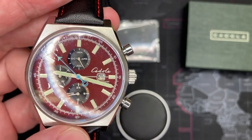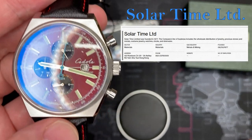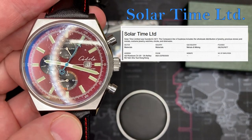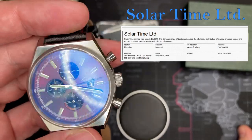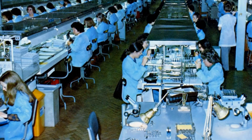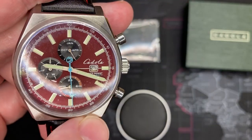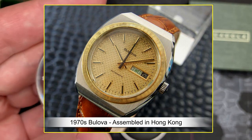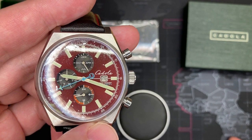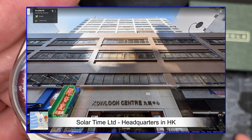What happened here is there's a company called Solar Time Limited, created in the 1970s. They were part of a movement when everyone else started making watch movements during the early parts of the quartz crisis. The quartz crisis - quick history - is when Japan and others started making digital quartz movements and Switzerland really started to get hurt. A lot of Swiss brands started producing watches in Hong Kong. Solar Time Incorporated was an example of that, created by a bunch of UK and Swiss watch conglomerates based in Hong Kong.